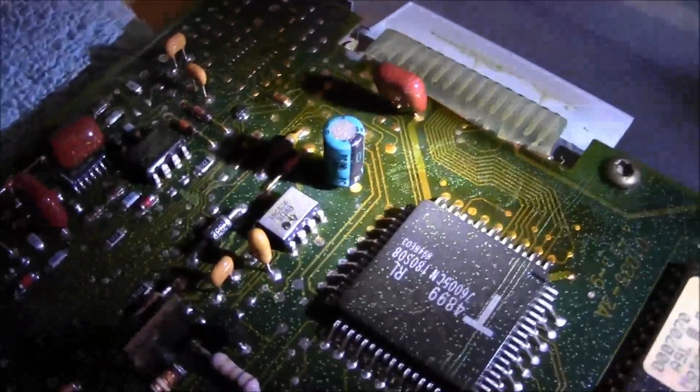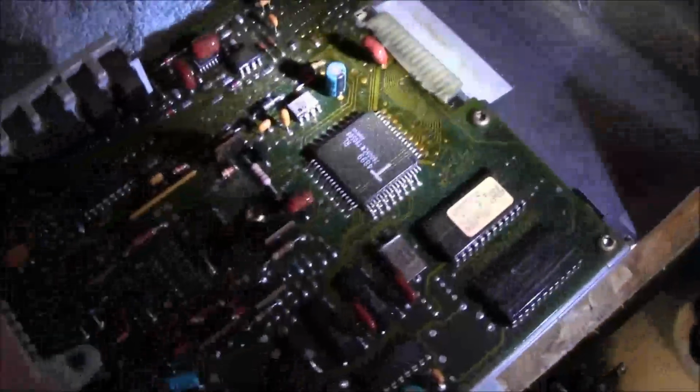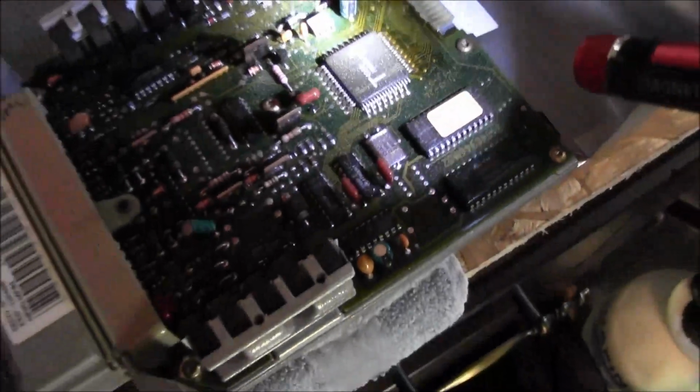Got a little bit of... looks like it's starting to leak. So I'm gonna take this thing and see if we can find an electronics repair shop to swap these out, see what happens.